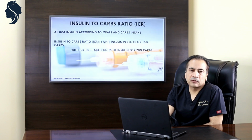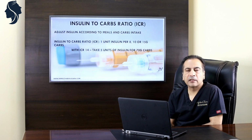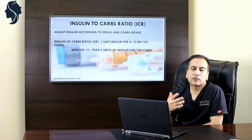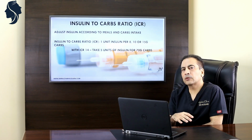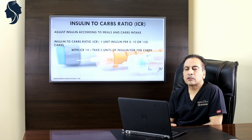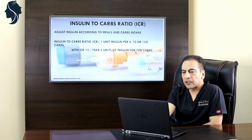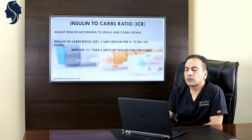So that's what is usually done, and there's an insulin to carbs ratio. Every person would have an individual response to their insulin injections. It could be that 1 unit of insulin does away with, say, 8, 10, 12 or 14 or 18 grams of carbohydrates, and you then adjust your insulin dosage to the amount of carbohydrates you take. Say if you have an insulin carbs ratio of 14, then you take 5 units of insulin to cover for 70 grams of carbohydrates. This may also change within the same person with time, depending on what the situation is.